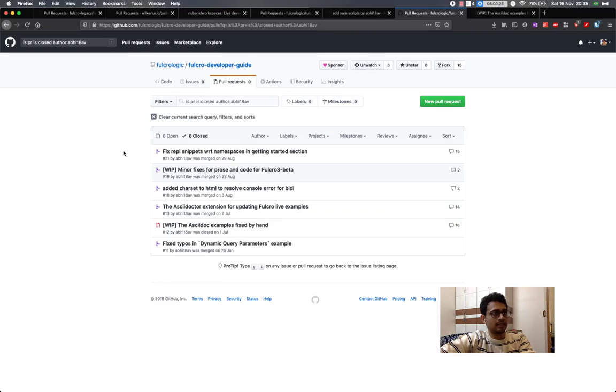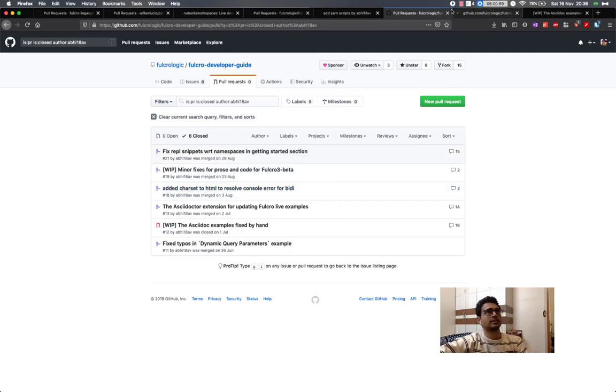Moving on, now let's talk about the pull requests on the crucial canonical documentation for Fulcro. By now you definitely understand that I was also making my way through the book at the same time, and whatever smaller things, typos, or outdated code I could notice in the book, I would update it and open it up as a PR.